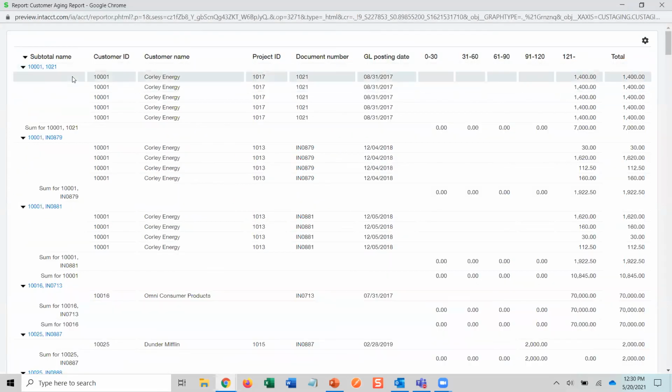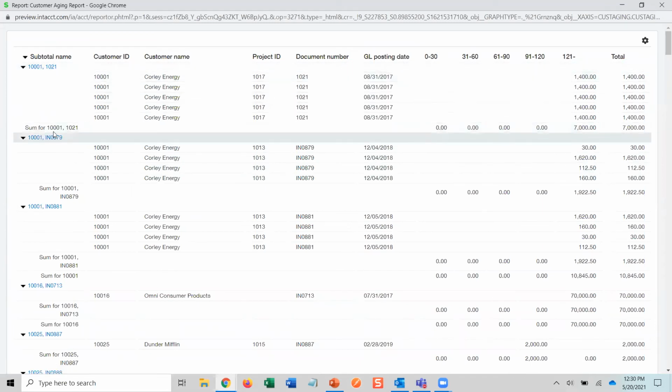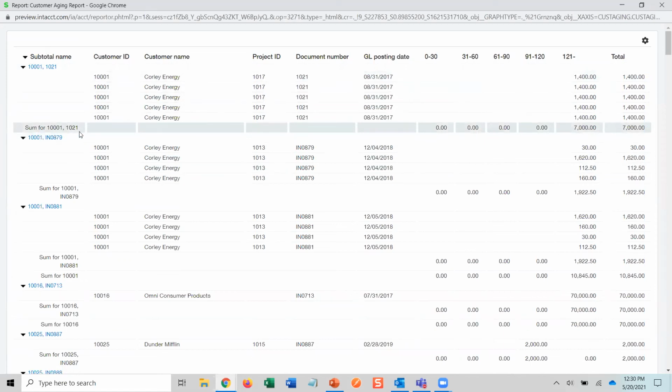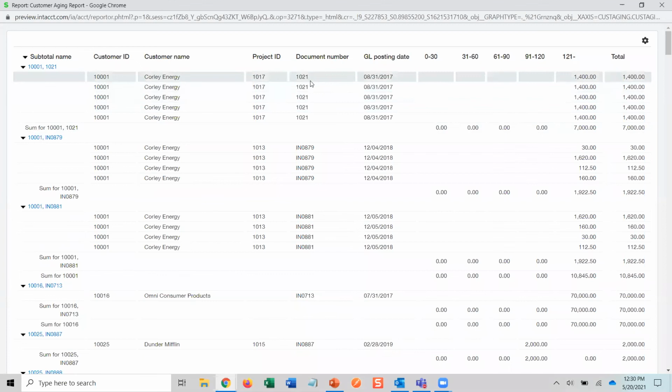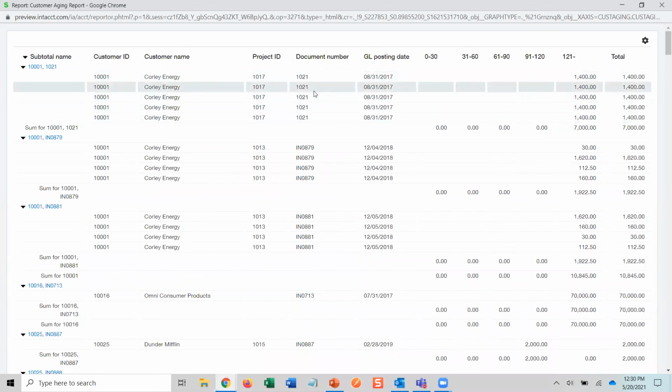Okay, so it's going to do it how custom reports do. It's going to show our subtotal name, which is simply our sum for customer 10001 and document 1021. So you can see that for this document, it's going to list all the detail lines, because now what we can do is we can apply payment by line rather than just by document.